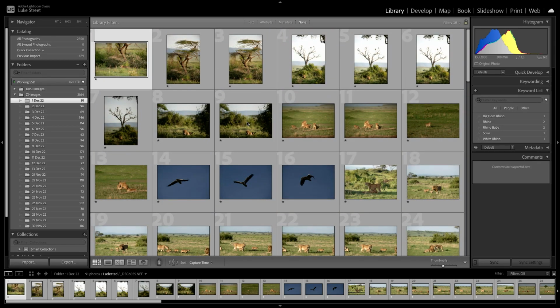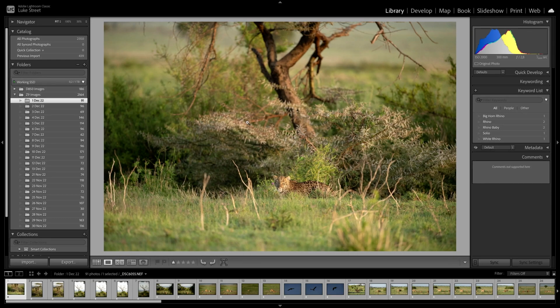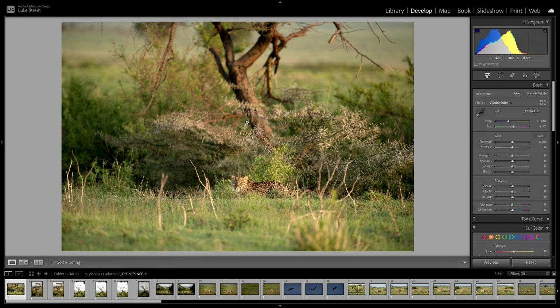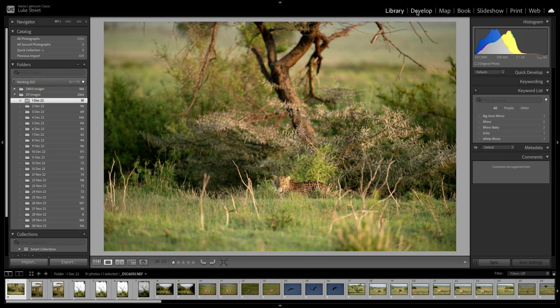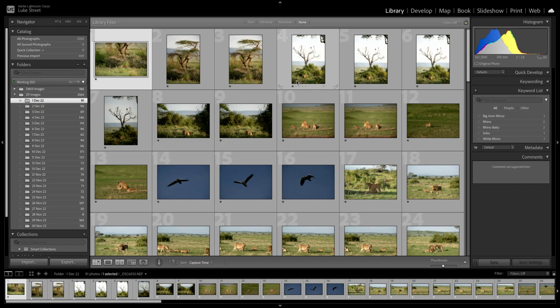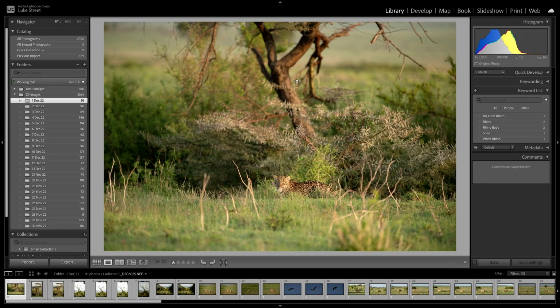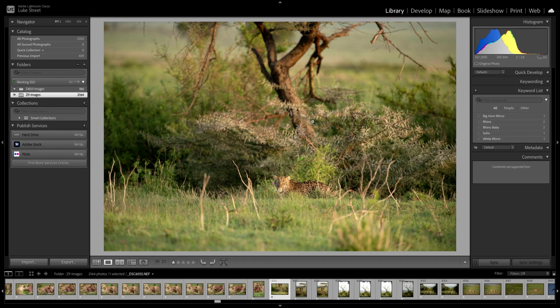Okay. If I go E, it will enlarge, and then for all of you that are wanting to jump straight into develop, you push D for develop, and now you'll have your develop module over here. You can also use these buttons up here. You can click on library or you can click on develop. Once you're in library, you'll then have to push G to get back to your grid, or E to enlarge. I'm going to reiterate that a few times because it helps a lot when you just have those quick hotkeys all figured out. All right. Then on the right hand side, you will be presented with this.